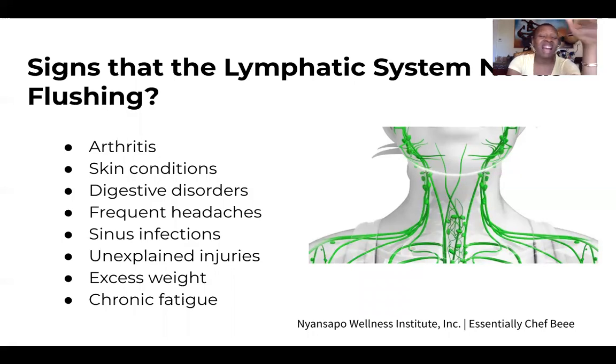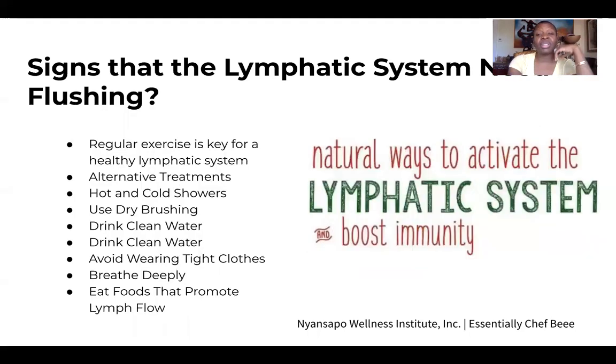And so if you think about all the toxins that's inside of the lymphatic system, we got to remove it. We got to find a way to remove it. And one of the ways that you remove it is by what we're doing now, which is cleansing the body. There's some other things that you can do to cleanse your lymphatic system, right? So you might have heard of something called rebounding. Rebounding is where you just have this light movement up and down. It's a little sort of trampoline kind of deal. It's a round trampoline and you're moving and you're doing things like yoga, just any kind of gentle exercise to move the blood through the body and move that lymph through the lymphatic system.